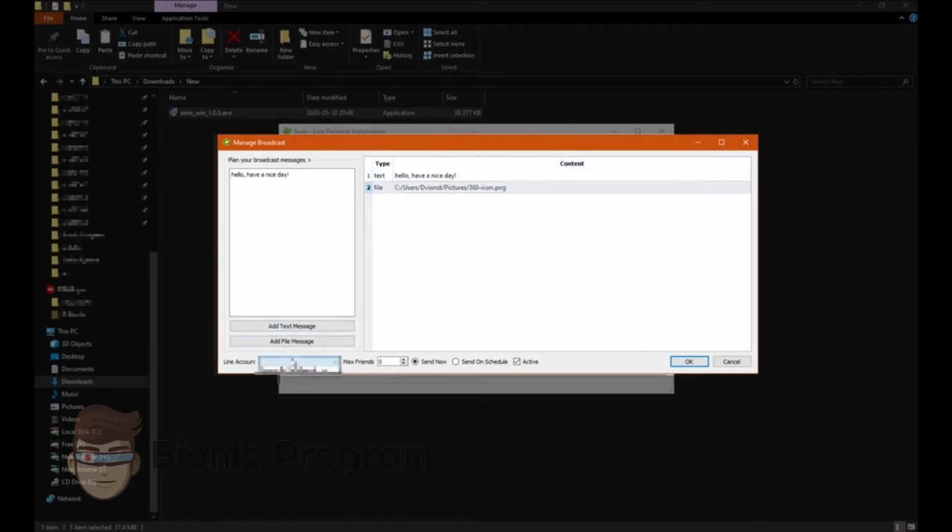and then after that select your Line account target. We will use the previous Line account, and then you can set the maximum message that will be sent to all your friends. This time we will send to maybe 20 friends.